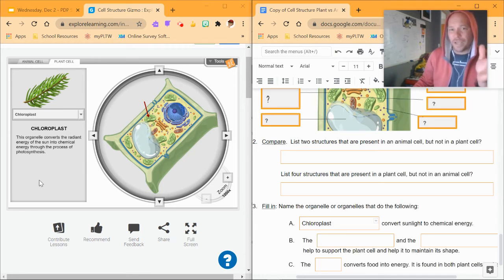Really, the most challenging part about this is that we are doing it on the computer. Instead, if this was a worksheet and you could just fill it out with your pencil, it would be so much easier. But we're in distance learning. I tried out a new format, and thanks for what you did in trying to make it work. I learned a lot from the feedback you gave me, and I learned a lot from just using this format. Hopefully, I'll be able to make some better formats for you later, a little easier to use. But I don't count it as a loss. I count it as a learning.